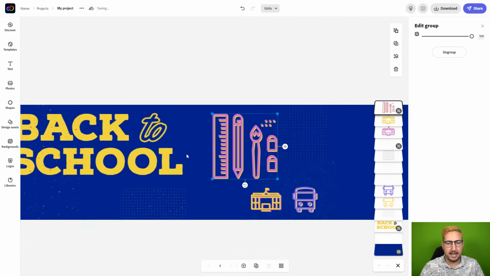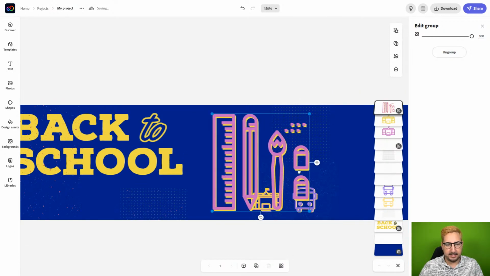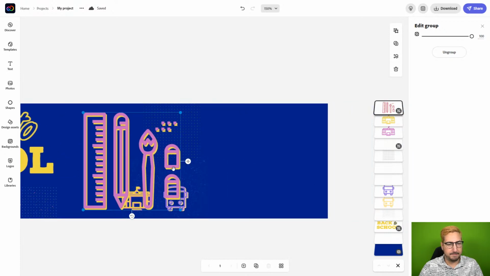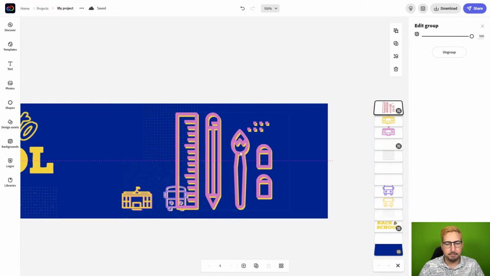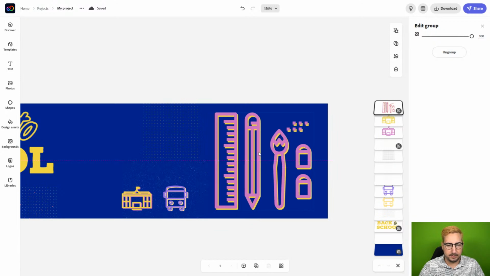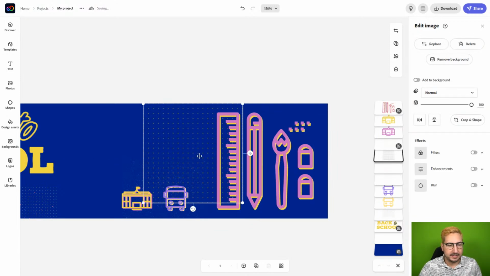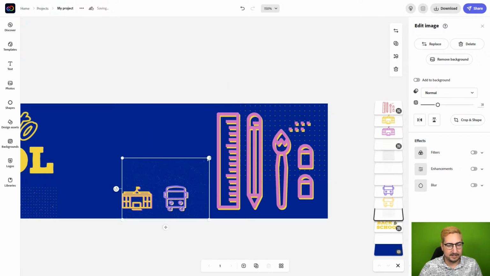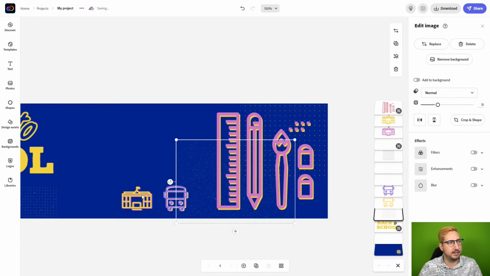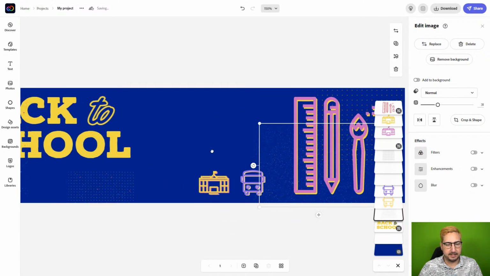So I'm going to hit Control and minus to zoom out a little bit. And let's go ahead and just put this over on the side. And I'm holding down spacebar to move around to kind of see a different view very seamlessly. And again, you can see all these textures that are happening that are really fun. We can just click and drag these wherever you want them to be. And this is the great thing about working with templates. There are thousands and thousands of templates included here in Adobe Express.